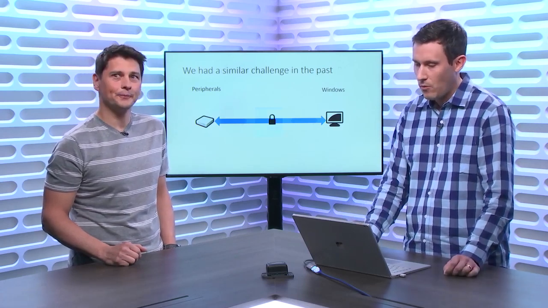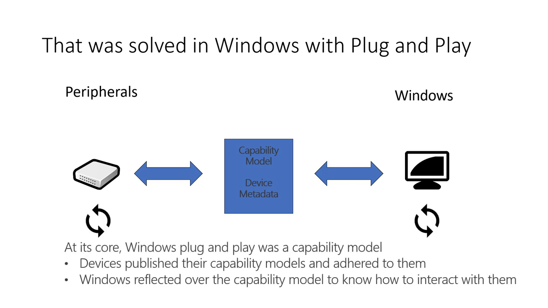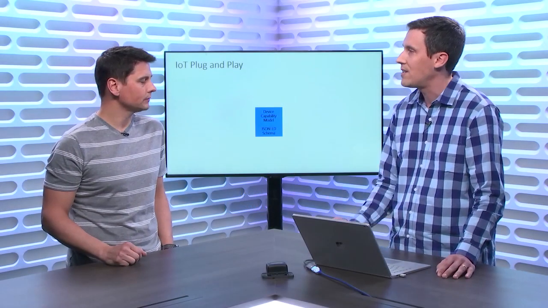And so we solved that challenge in Windows and at Microsoft with Plug and Play, right? So the maker of a mouse could actually go and write the drivers to support Plug and Play, and then when you plug that mouse in, it just starts working. Okay. And so at the center of that, we have this notion of a device model or capability model, which is like a declaration of how that device works. So we're taking that concept and now introducing that to IoT, where at the center of IoT, you now have this device capability model, so developers can express how these devices work with Azure.